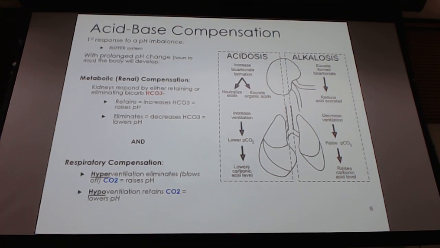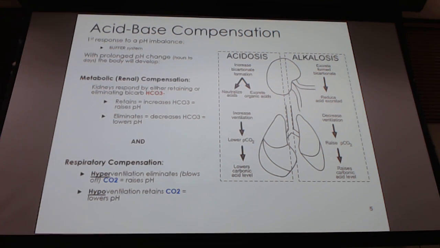So here's our compensation, right? The first response: you take a PT test or do a crazy workout and your body becomes acidic because of all the lactic acid. So right out of the gate, we use our buffer system. Some of those proteins, some of that bicarb already in our system, try to buffer that. Or vice versa, right? Some of the acid in our system buffers it if we become more alkaline.